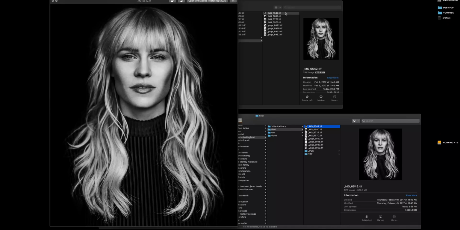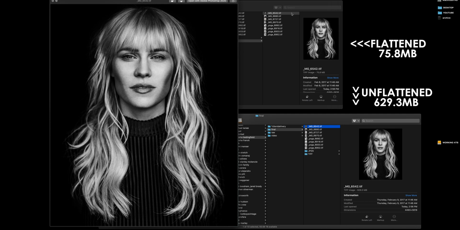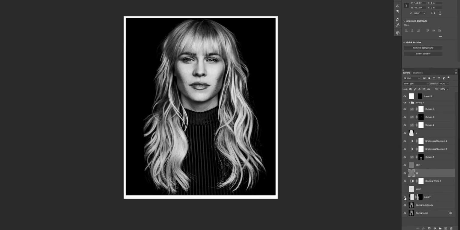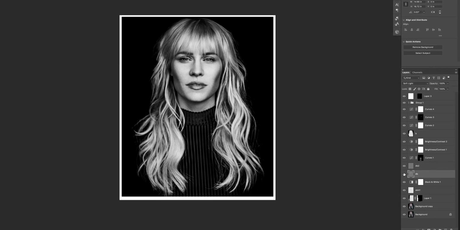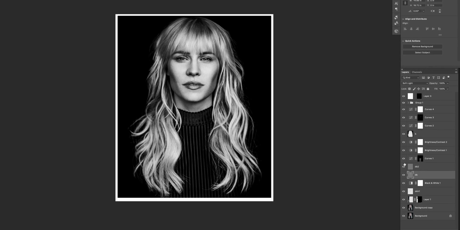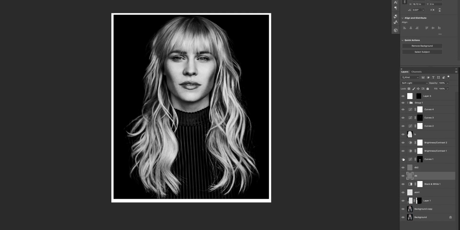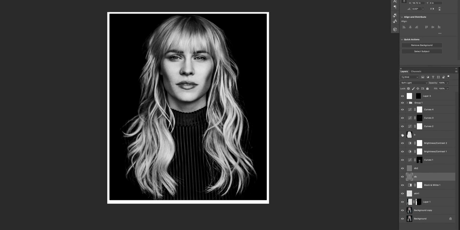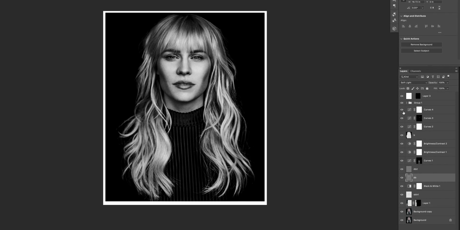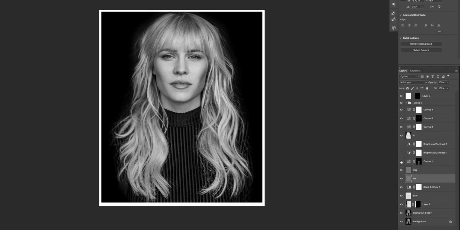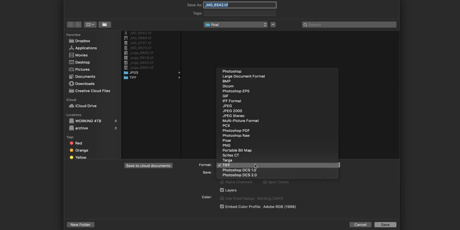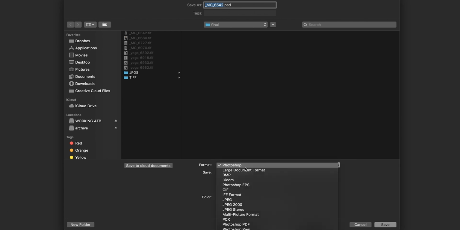TIFFs. There are two types of TIFFs for me, flattened and unflattened. When I edit an image in Photoshop, I'm constantly making layers for color, contrast, healing brushes, etc. To maximize complete control over the editing process, I always save layered TIFFs so I can always come back and tweak the necessary layer. I used to save as a .psd file, the native Photoshop file, but I had difficulty saving large multi-gig files. So I switched to TIFFs and I haven't had an issue since.